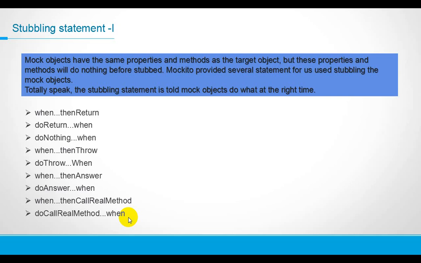All right. As you can see, almost every stubbing statement contains the keyword when. What does when mean? When represents the trigger, which will be triggered by calling the object's method, right? Okay. In this lecture, I will quickly demonstrate the when then return and doReturn when statements for our study.